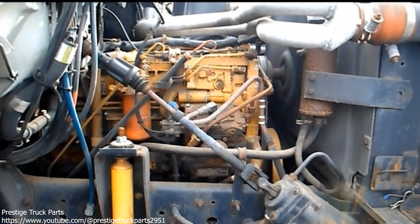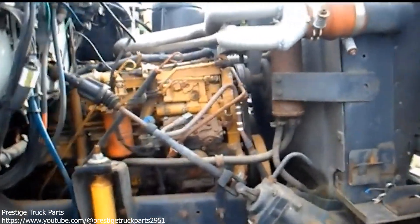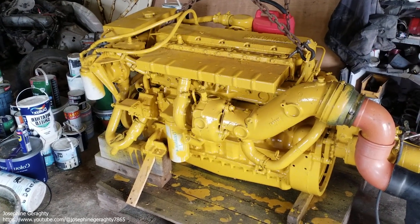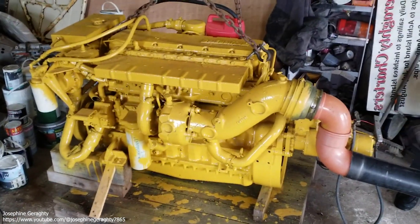CAT 3116. The CAT 3116 is a turbocharged diesel engine predominantly used in a marine setting. The 3116 can manage about 205 horsepower at around 2400 RPM and 350 horsepower at 2800 RPM. You will see the 3116 as the sole power unit but also working in tandem with another in power boats. Not only a good engine in its own right, but the 3116 heavily inspired the 3126, which then evolved to be the C7 in 2003.